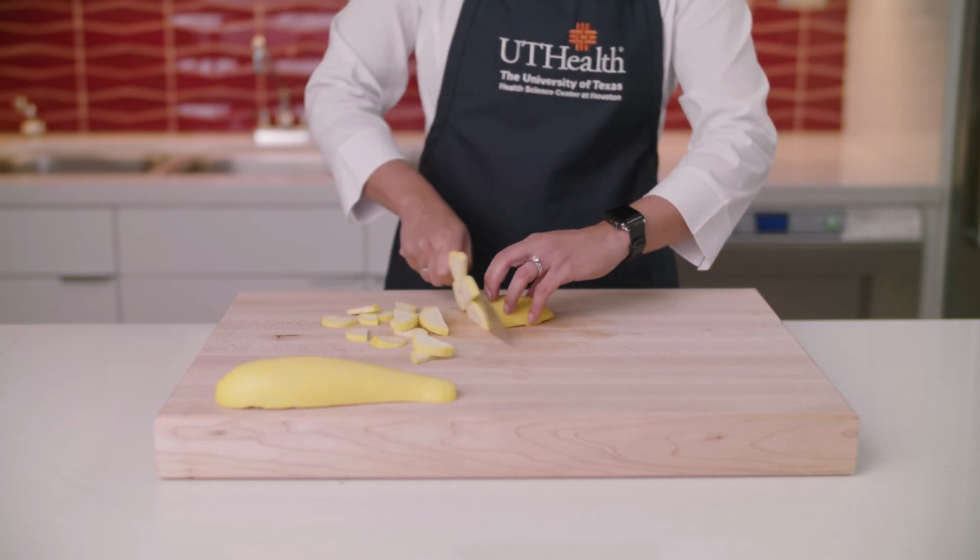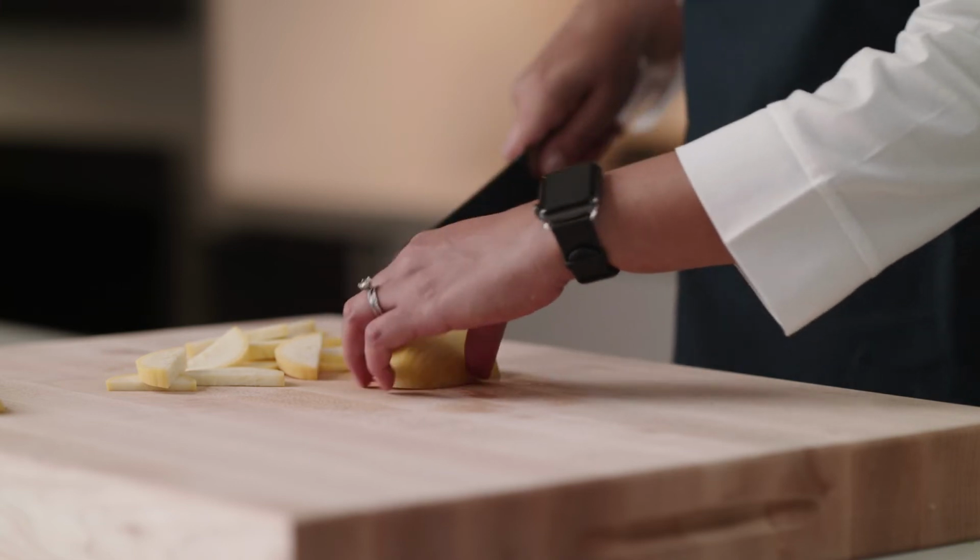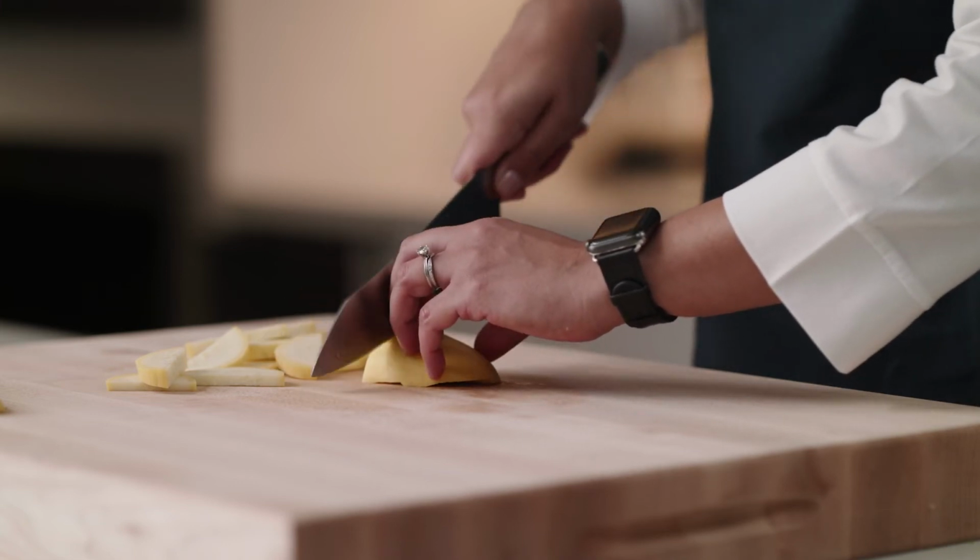If one of the ends of the squash is larger than the other, cut the larger end in half before slicing to make the pieces more uniform.